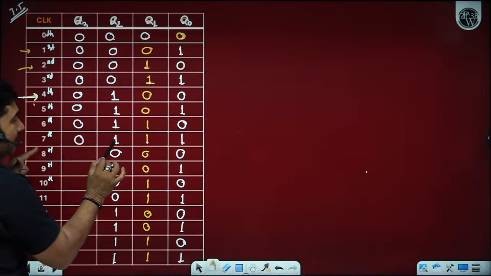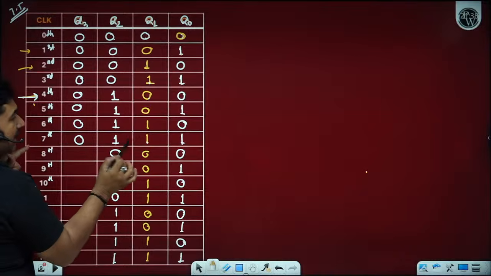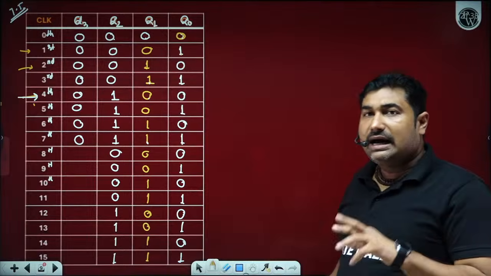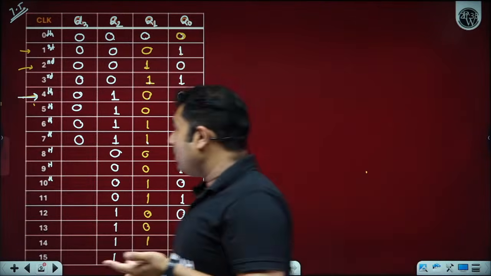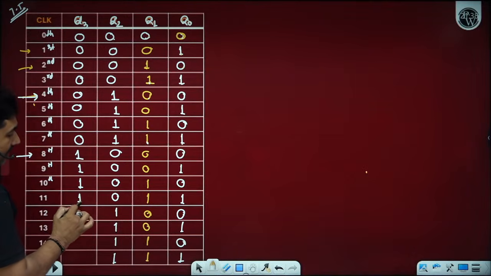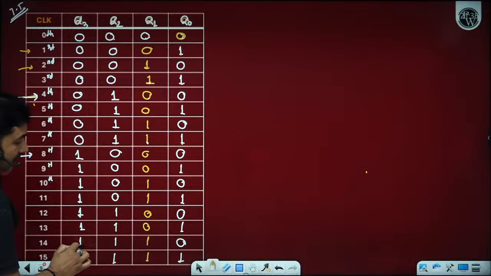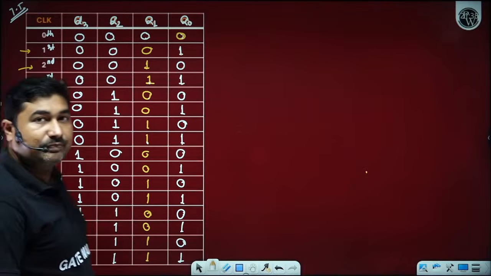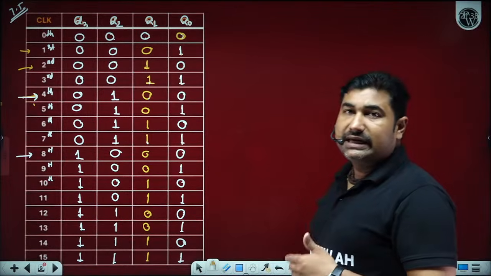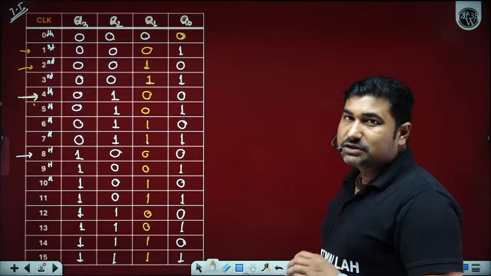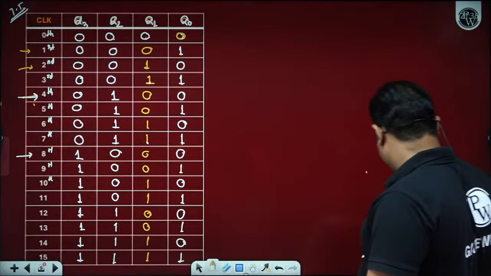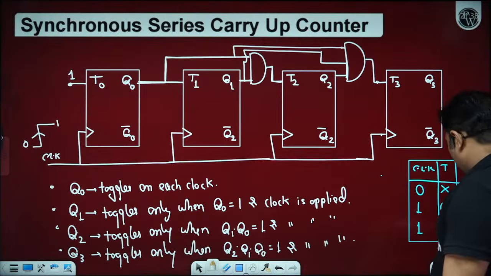At this, what happened? On the 7th clock, this will become high, this will become high, this will become high. When Q2, Q1 and Q0 all are high, it means T3 is high. Now, if 8th clock is applied, it will become logic level 1 and will remain 1 until unless Q2, Q1, Q0 will again become high. So we are getting binary of 0 to 15. On the 16th clock pulse, you will again get 0, 0, 0 only. So this is your mod 16 counter. How many of you able to understand this? Great, sir.